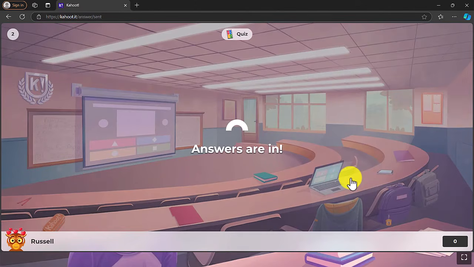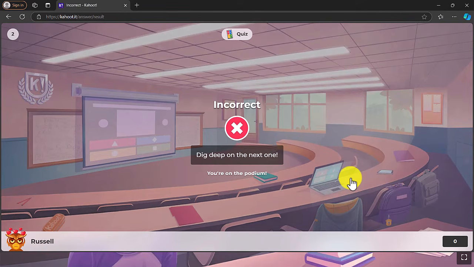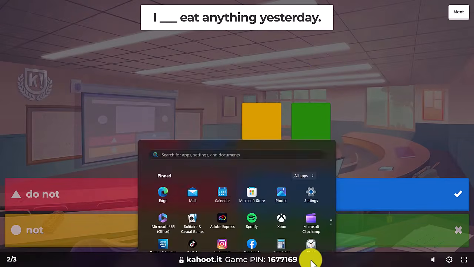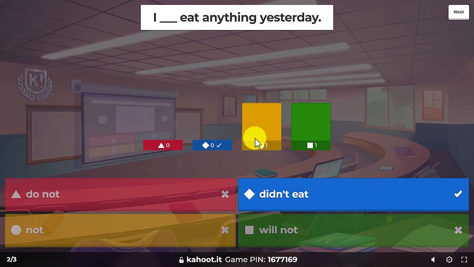He's going to click on the question and put his answer in, and the other students also answered. And now we can see that we didn't get that answer right. Okay, so let's go back to the teacher view and see what the teacher can see. The teacher can now see that both students answered that question, but actually both students got the question incorrect, and so there's no extra points.